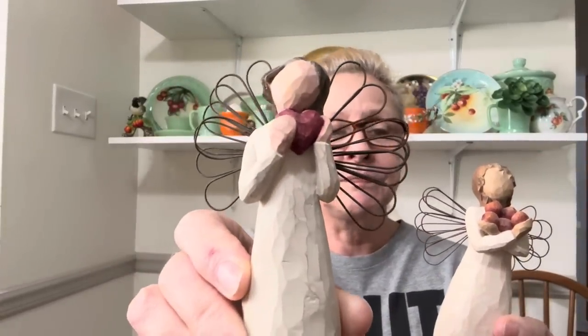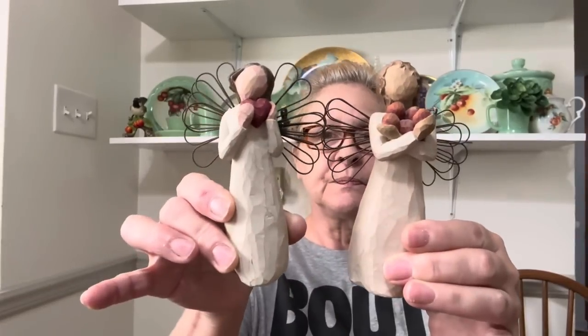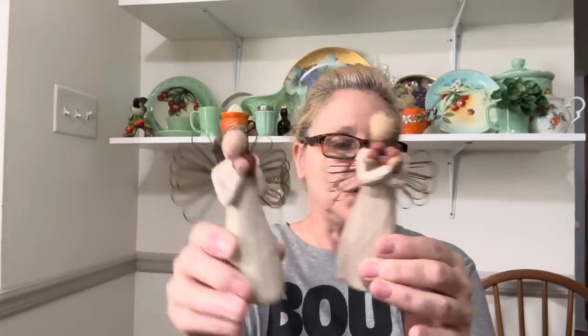Okay. I found two willow tree figurines. This one is called Angel of the Heart. And this one is called the Good Health Angel. So I grabbed those. Also in this haul, y'all, included was that amazing diamond point Vaseline glass vase that I sold in my live sale this past Saturday. I will insert a picture of it here for you. I pulled it out of this stuff for my sale.